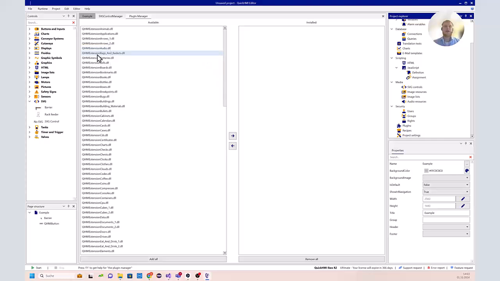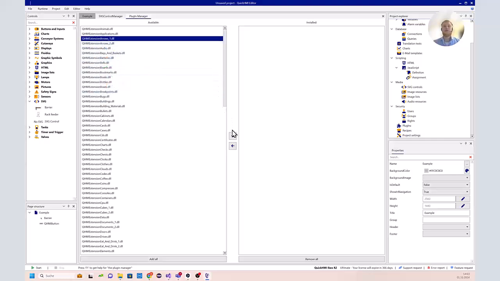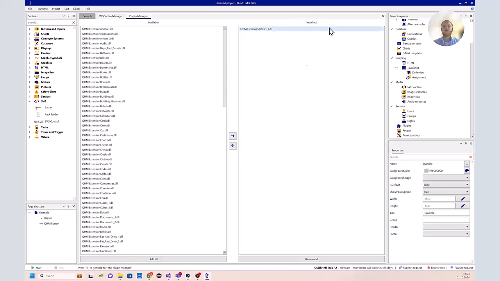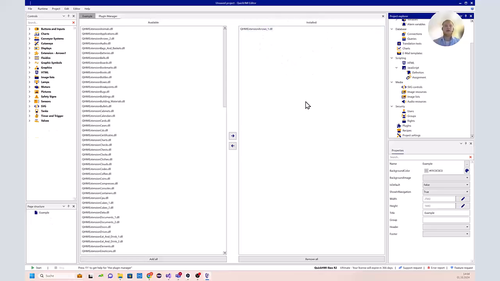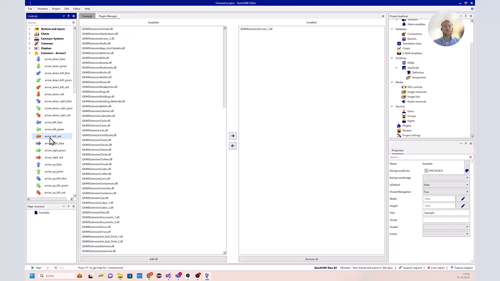So if you say, maybe you like the arrows, you need them, you can just click on them and add them to the installed list of DLLs. And now you can see in our control manager we have a new point, extensions arrow 1. And you can see all of them here right now.